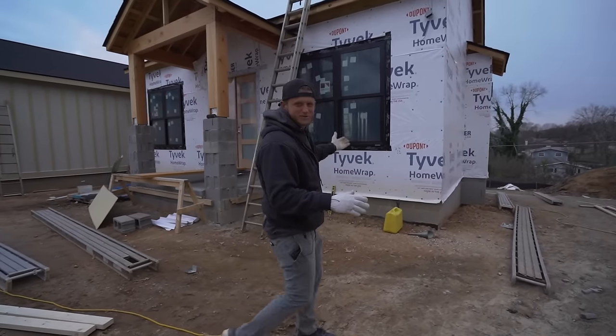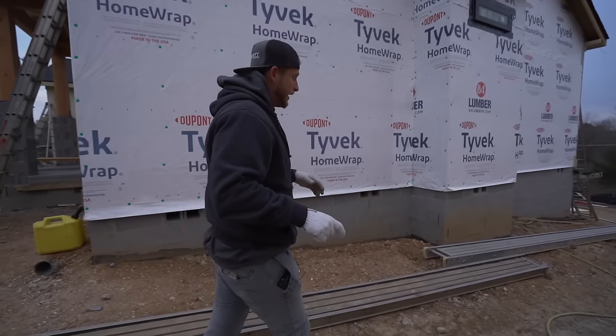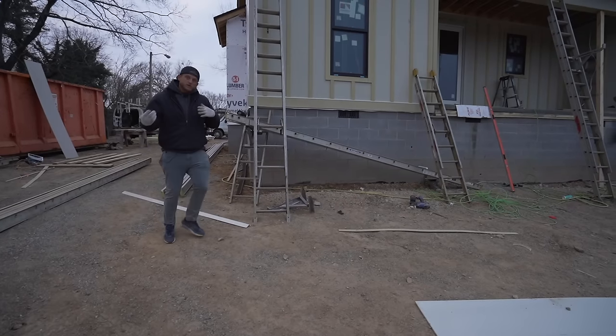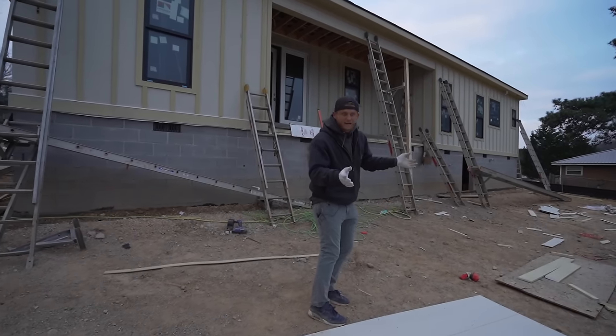With all those windows, I can't remember, I think there's 7, maybe 8. With that black trim and then the 1x4 going around it, I was just so happy with how all that turned out. So as we come around the house right here, you can see there's actually 1, 2, 3, 4, 5, 6 windows, and they look beautiful.